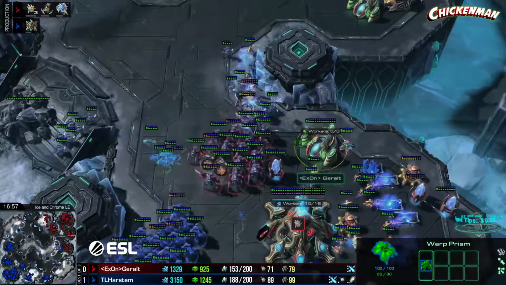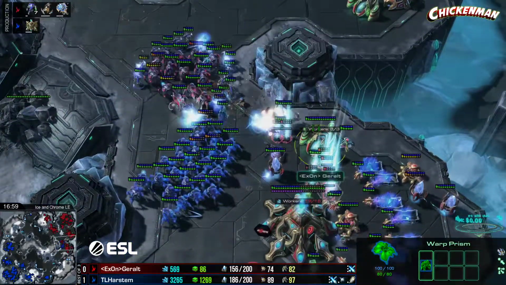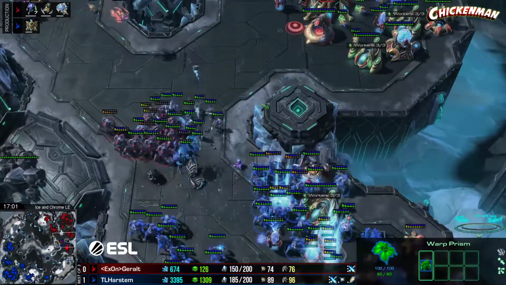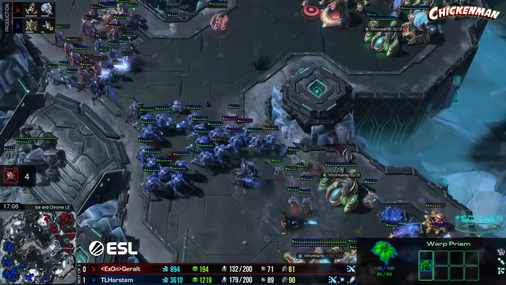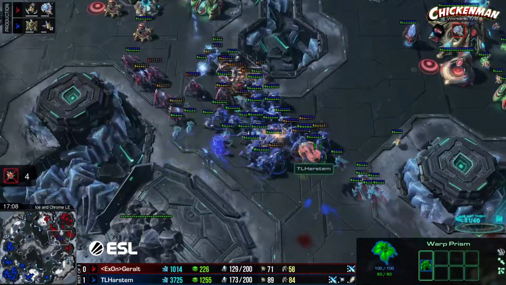Zealots coming in from the backside, getting a beautiful surround here. DTs coming in as well. There's no detection for Geralt. No detection for Harstem either, which means the DTs warping in for Geralt are going to be quite nice. I don't know if it's going to be enough, though.